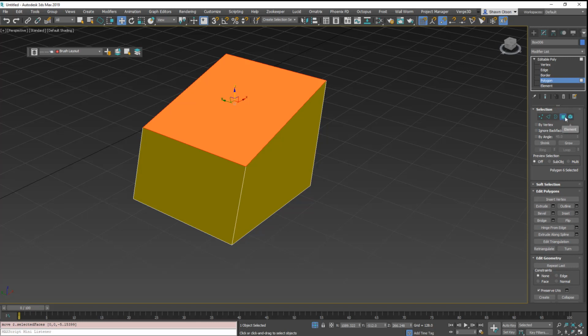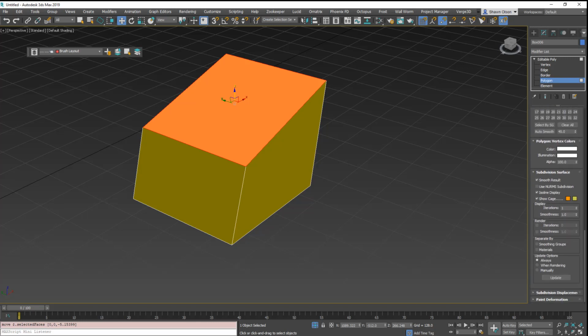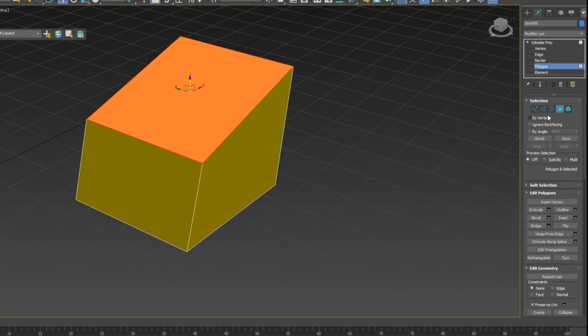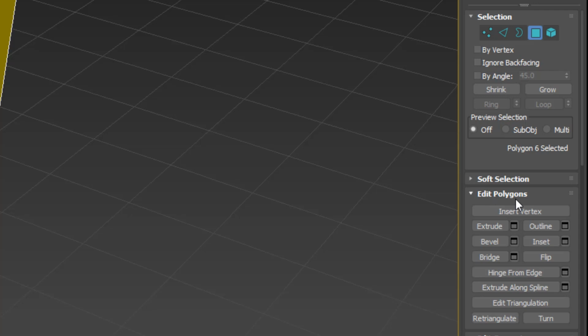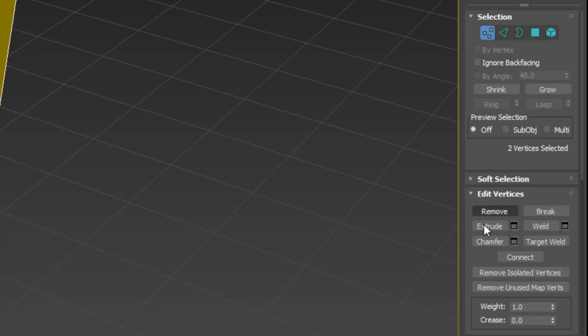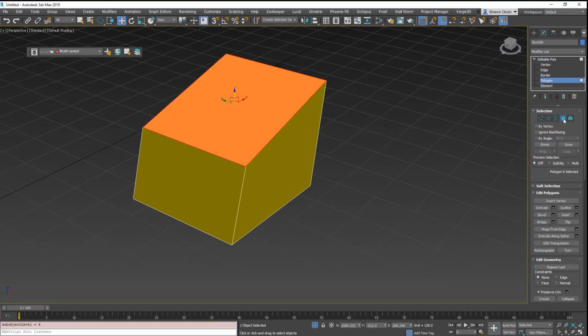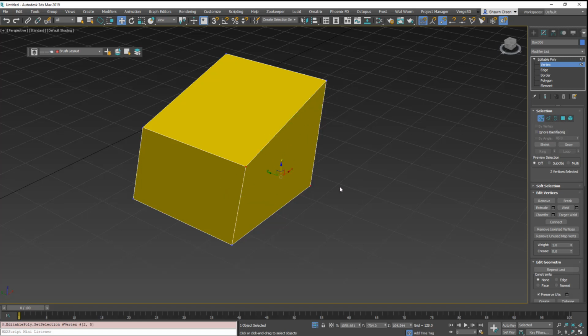So in the Editable Poly, you're going to see that the options available over here on the right-hand side are dependent on which sub-object you have. Notice this Edit Polygons, what options are available here changes if we go to vertex level. So suddenly we have different functions that we can perform. Notice that when we go back and forth between the different modes, it's going to remember your current sub-object selection. So right now we've got these two vertices selected right here. If we go back to the polygon mode, it remembered the last selection that we were on. If we go to vertex mode, it remembered the last selection we were on with those.